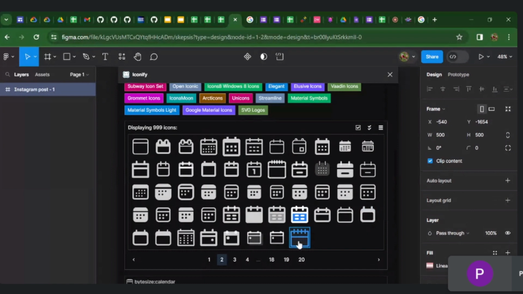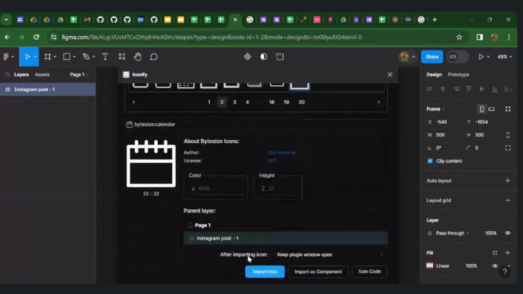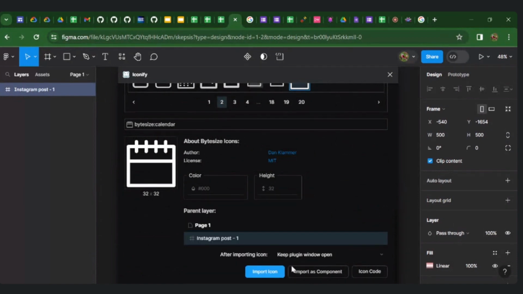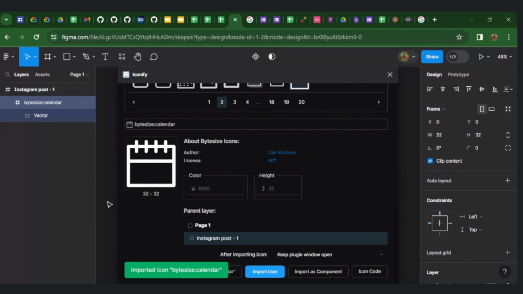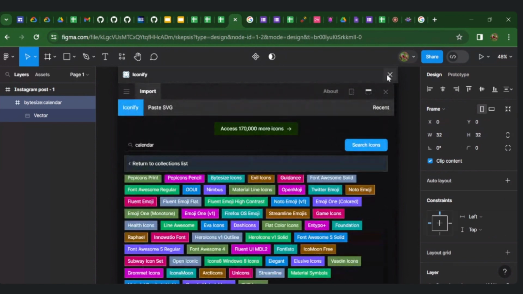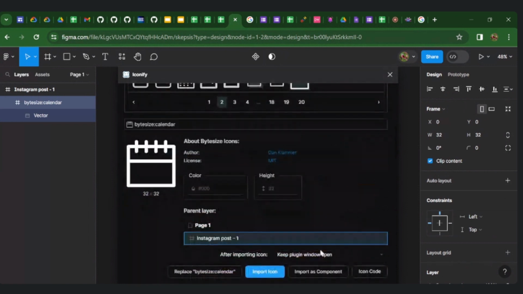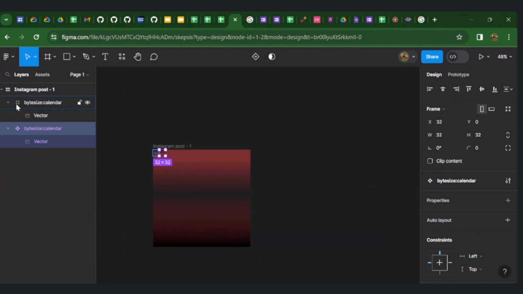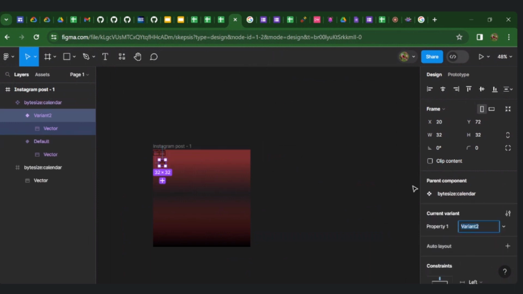And in case you import any one of them, you can change the colors if you want. I'm not changing the color, and I'm importing the icon. So see, it gets imported as a frame. Now what would happen if I import it as a component? There it is. This is a vector. This is not. This is a frame and this is a vector. Now if you go to this part, you can add some variants, which is a property which is used primarily in UI UX design but not in graphic design.